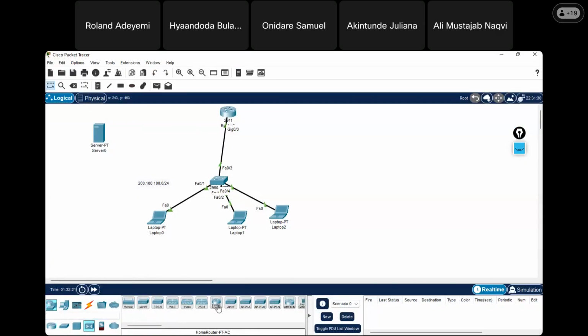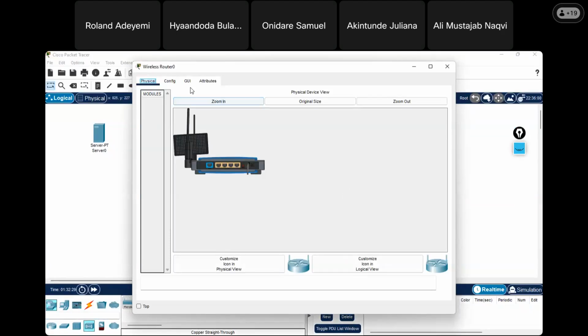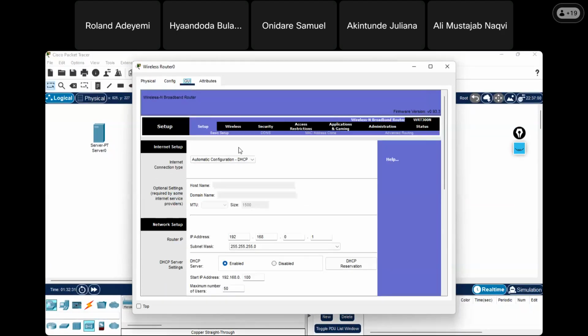See the router. This should be the router. I'm still going to show you how to configure this basic wireless network. It's in the video that I will be sending to you on the weekend. So I can go to the GUI here. Look at this router. These are small routers that connect to the internet. They are GUI. So I can go to this interface that connects to the internet and say automatic configuration. But if I don't want automatic configuration, I can just click this and say static IP.